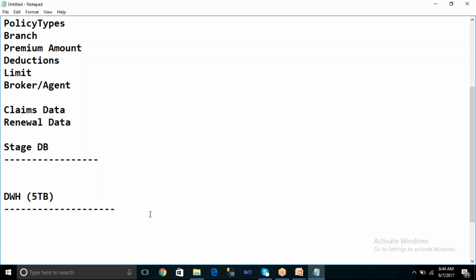So I wanted to analyze a lot of things here, but normally a data warehouse will have two kinds of tables, dimension tables and fact tables, and we have to talk about a schema also here. What schema are you going to use? We're going to use a star schema, or we're going to use a snowflake schema. I'm going to talk about the design later. So why you have to use a snowflake schema, or why you have to use a star schema, you have to be very clear on this.